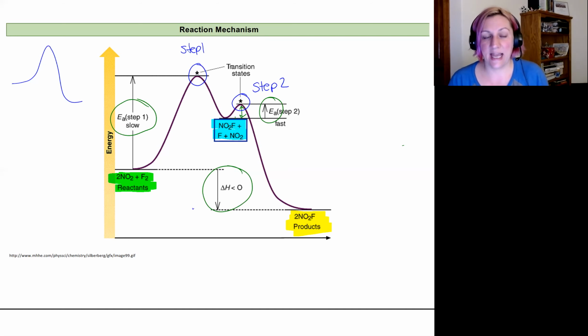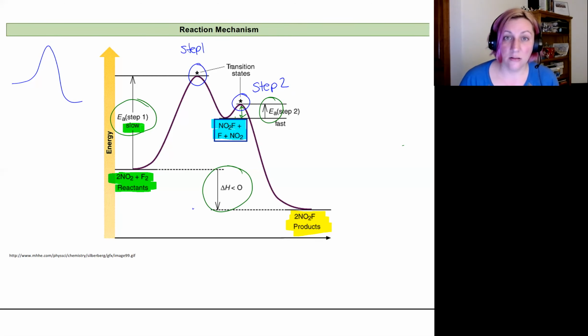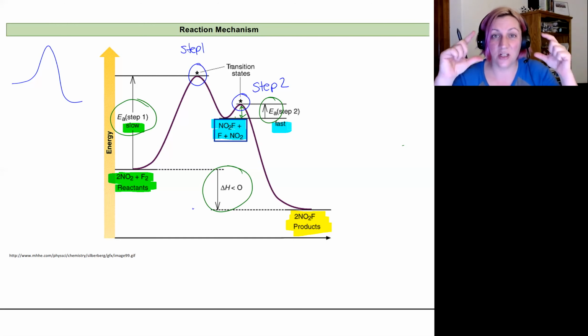And so we can see that that first step has a much higher activation energy than the second step. And so when we look at something like this, we always expect the reaction that has the highest activation barrier to be the slower step because it will require a larger amount of kinetic energy to have enough potential energy to overcome that activation energy barrier. And so we'll have fewer of our collisions that'll actually be able to overcome it and produce the intermediate. And so we expect that this first step right here is going to be slow compared to the second step, which we expect to be faster, just because that activation energy is so much smaller.